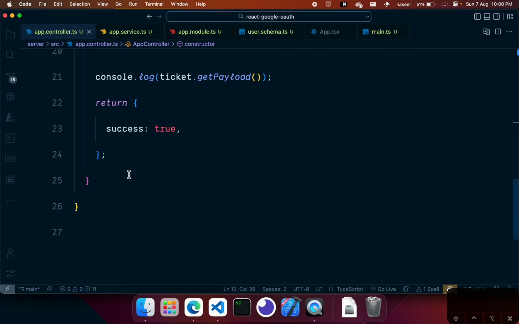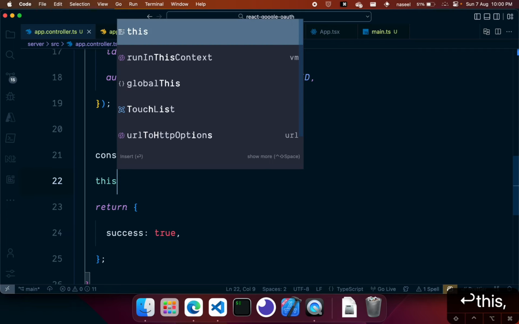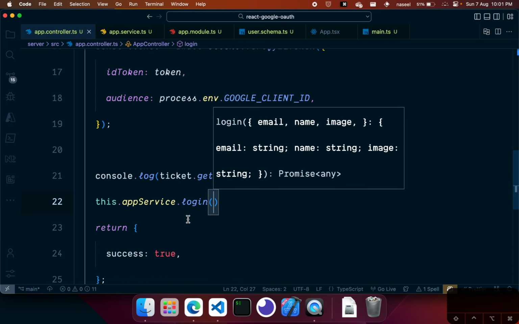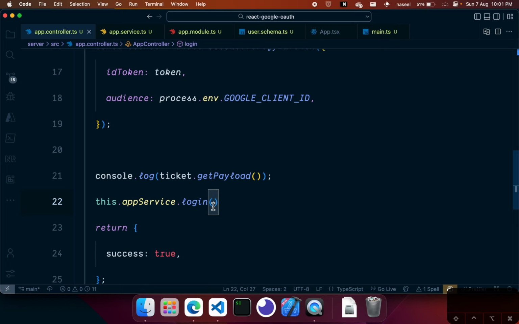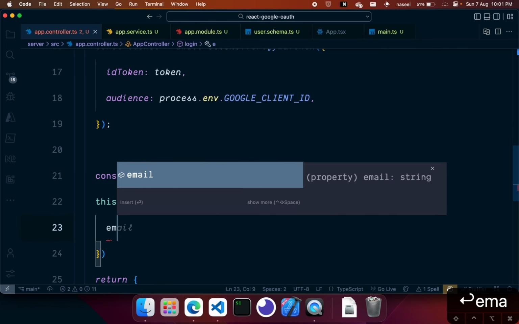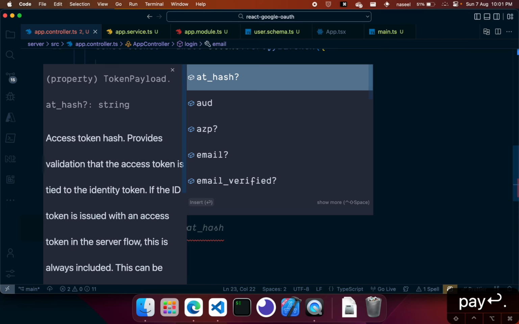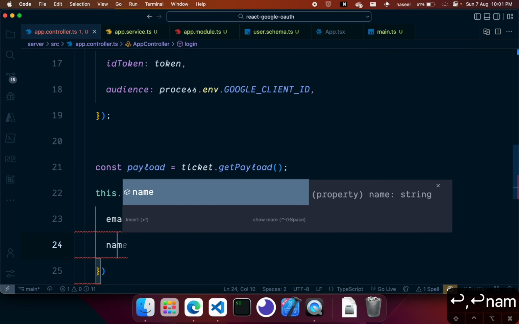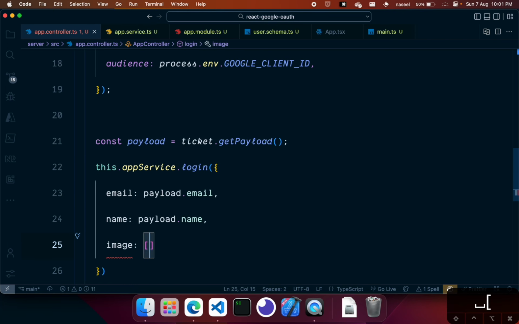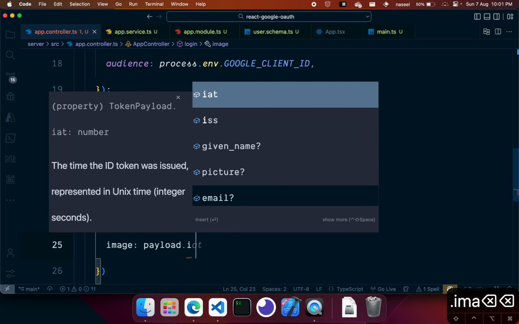So after we do all these, we can do this dot app service dot login, and we can give in the details. So to get the details, as we run this function, we got all the details. So we can create a variable called const payload equals ticket.getPayload, and you can do the email to payload.email, the name to payload.name, and the image to payload dot, I guess it's picture.